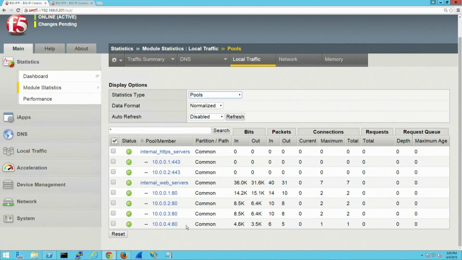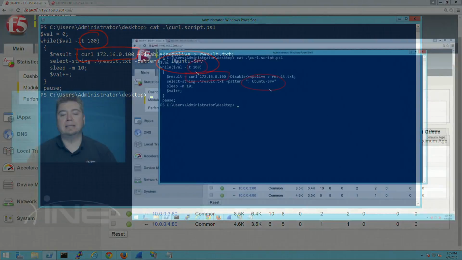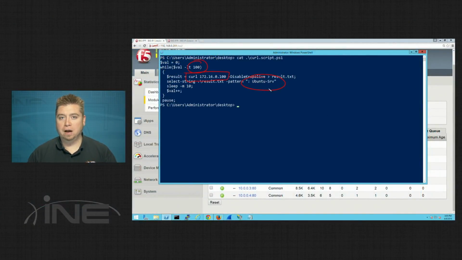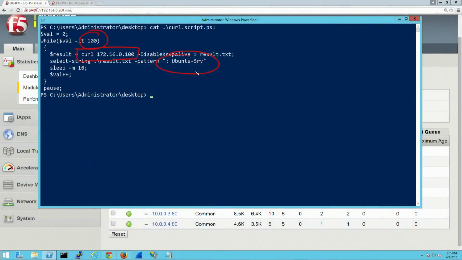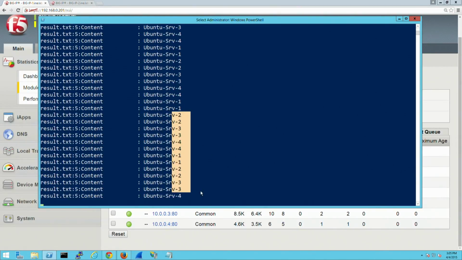Now, in order to generate some additional traffic, I have a basic shell script here that is just going to run through a basic while loop, and it says 100 times we're going to request just the home page, and then we're going to return what the server's name is that's in that particular page. So if you recall from the previous examples, there's a basic index.php file on the root web directory of these servers, and the only thing that PHP function is doing is just returning the host name. So let's go ahead and run this script, and it should output here to the CLI what the return result is.